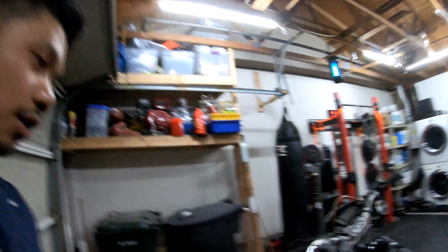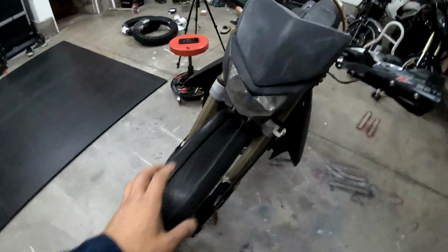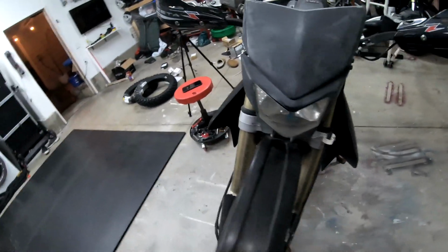But there's a few things that I found about it that I think you'll like, and one of the reasons I ended up buying it. So let's go front to back. If you look, these are not the stock fairings. These are all a service upgraded fairing. So all of these are actually aftermarket.